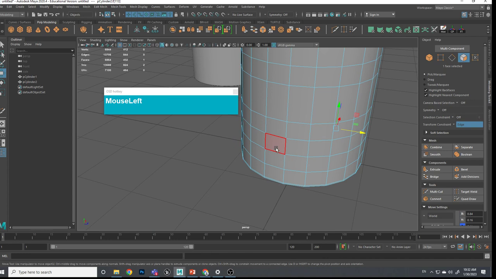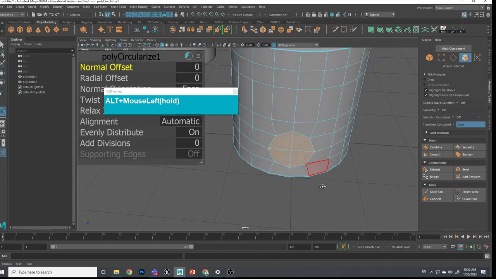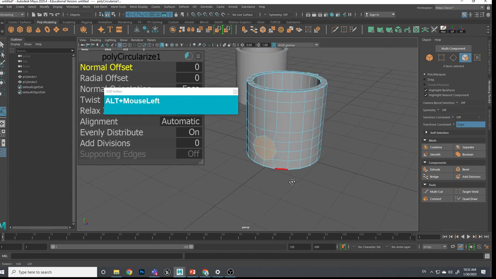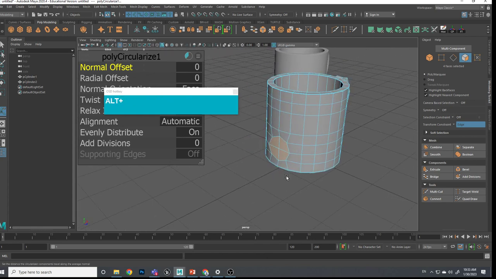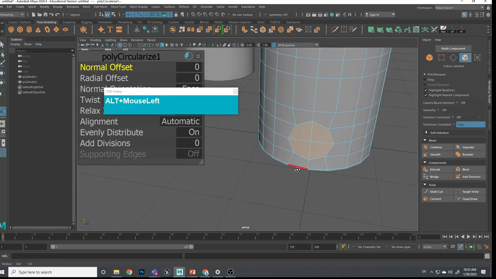So I'm going to select these four faces. Then I'm going to use circularize, which is this shortcut over here. Or you can hold down the shift, right mouse click, and you should be able to find the circularize tool around here. Circularize the components. So we can choose circularize, and you can see it has automatically moved the vertices to form a circular shape for us. Because if we subdivide this by pressing number 3 and extrude something out from these circularized faces, it's going to form a circular cross-section.